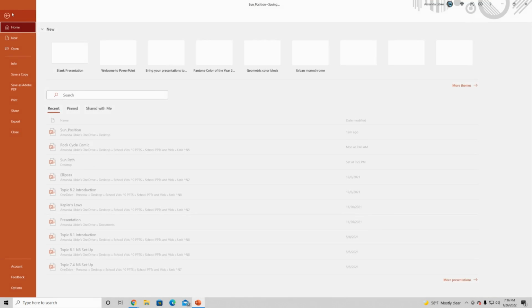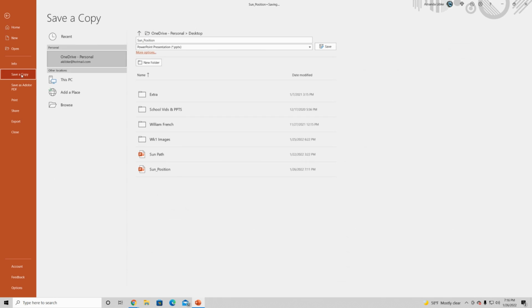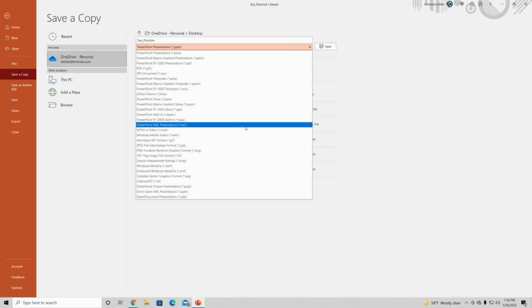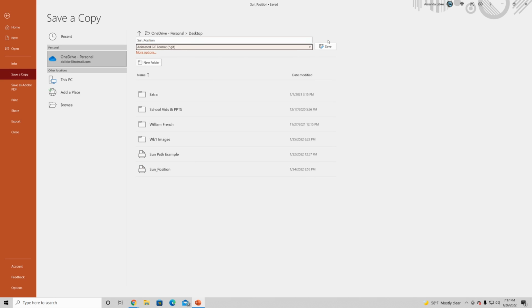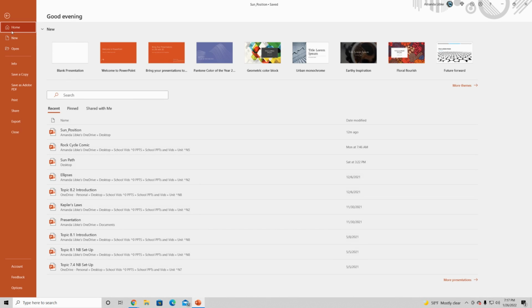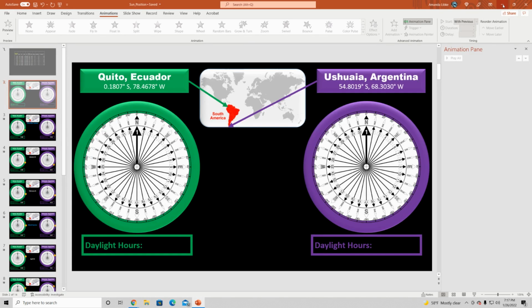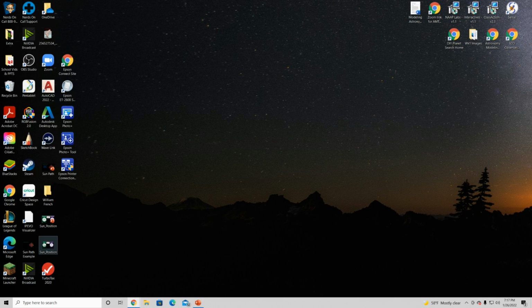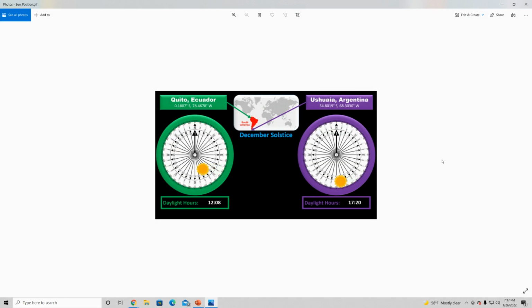Then, when you go to save this, you want to save a copy. Save it wherever. In my version of PowerPoint, and I don't know what year it is, but it is newer than PowerPoint 2016. I have PowerPoint 2016 on my school computers. That version does not have this option right here, animated GIF. Whatever version I have here, which is newer than 2016, does. So you'll need to find that right there. Click it, save it as whatever, and save the thing. And when you do that, you end up with that GIF that I showed you in class today.